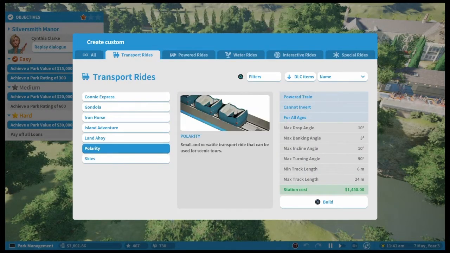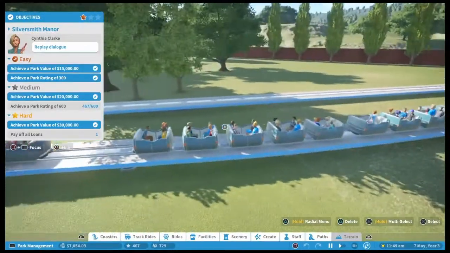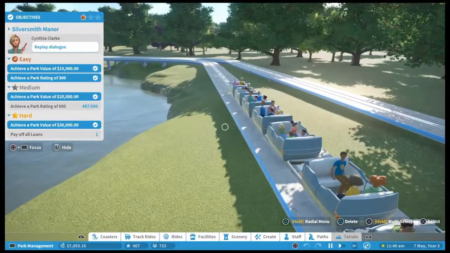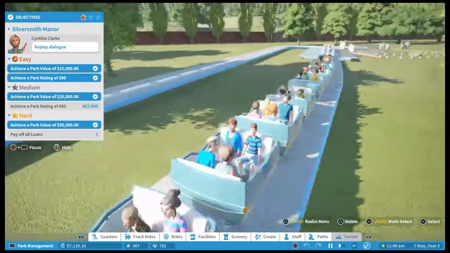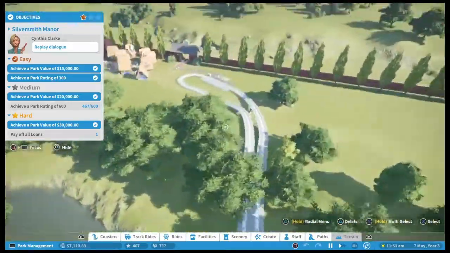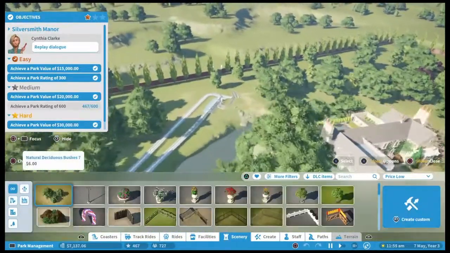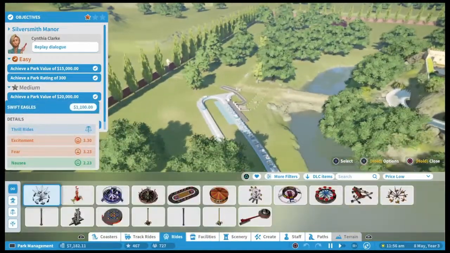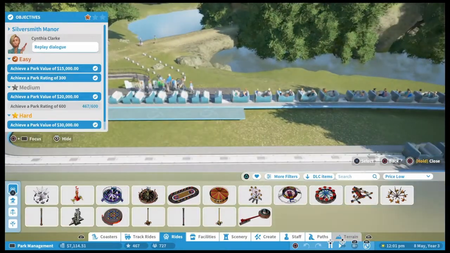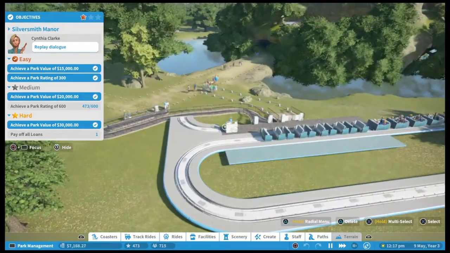I thought, why not just do this almost people mover like they have in Disneyland, or places like Universal. It looks a little bit out of place, I'll admit, but it works, and it gets people from one side of the park to the other, which is great. And we are making money, as you can see, $7,155 in the bank at the moment. So great to see what we've got going here.